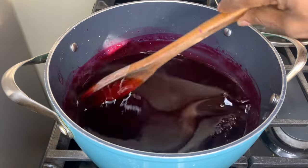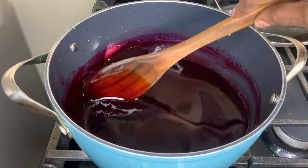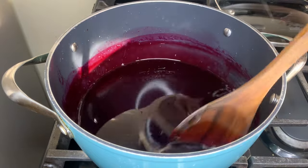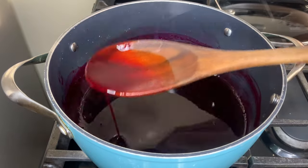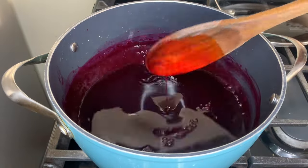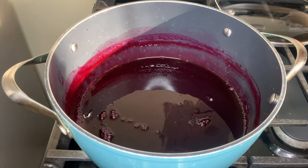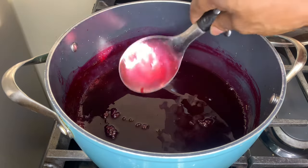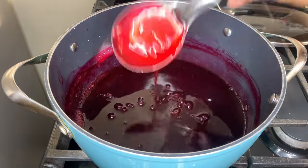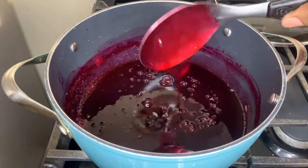Tell me how this looks, man. I could just taste it. You taste the ginger, you taste the cinnamon, oh my god, it tastes everything. So I'm gonna transfer it to something else, and I just want it to boil another couple of seconds. I just love this.